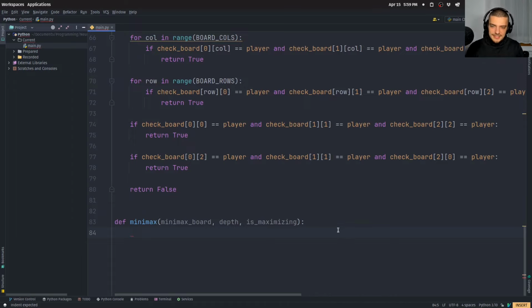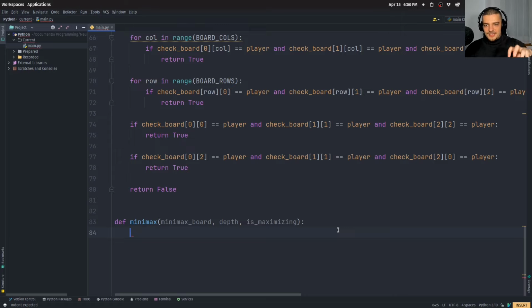Now I can make a more detailed video about minimax, but the basic idea is the following. Every state of the board can be assigned a value or a score. So how good is this position for the AI? How good is this position considering the setup? So of course, if the position is a winning position, so the game is already won, then that's the best case scenario. But we want to determine, given a certain setup or given a certain board, what is the score for this particular board. And we want to do that not just in the current situation.